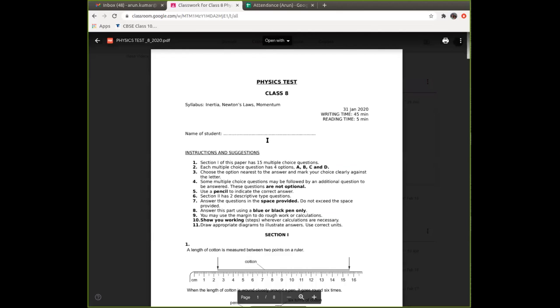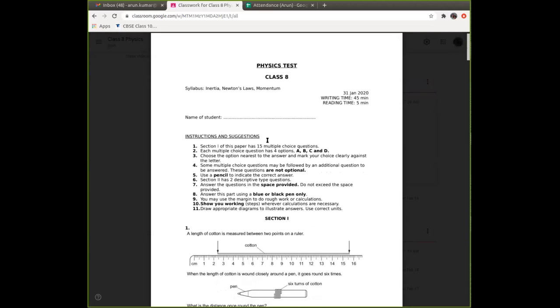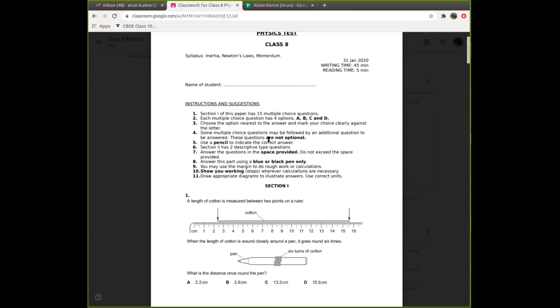So what is this sample paper? The sample paper is an actual paper that I used in previous years. In this case, it is the paper that I used on 31st January 2020 to do the same weekly test for the preceding batch, your seniors, when they were in class 8. So it's an actual paper that was administered. They wrote the answers to this and were graded according to what they scored.